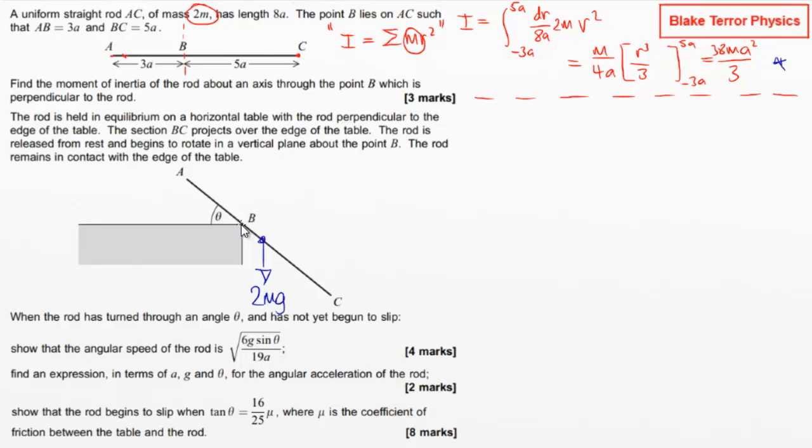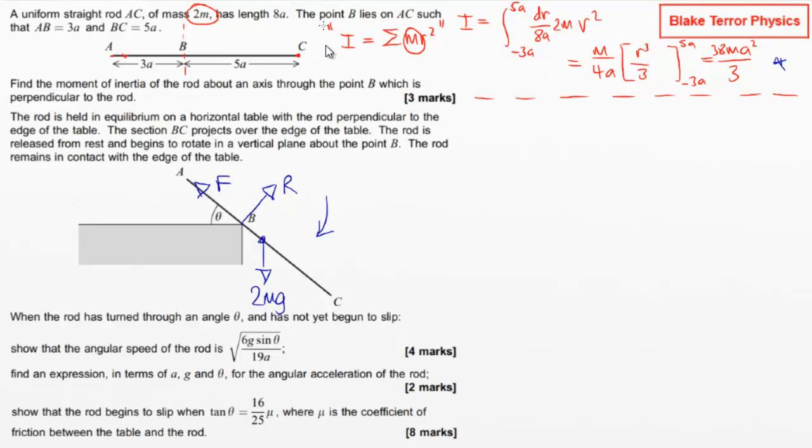We've got this weight hanging over the edge. We've got a reaction force here, normal to the edge, and we've got some friction going on, which may or may not be limiting, which must be going up the rod because the rod would tend to fall down. We've clearly got motion going clockwise around point B.